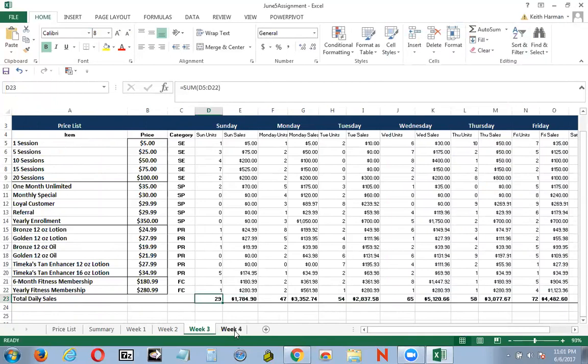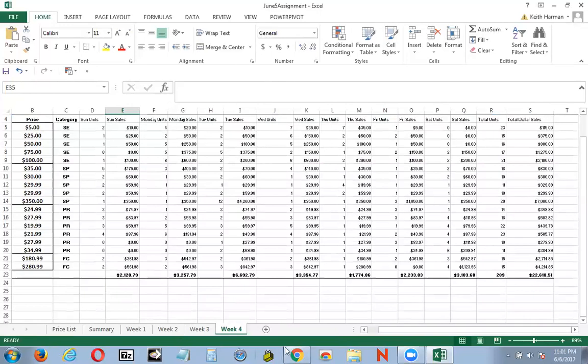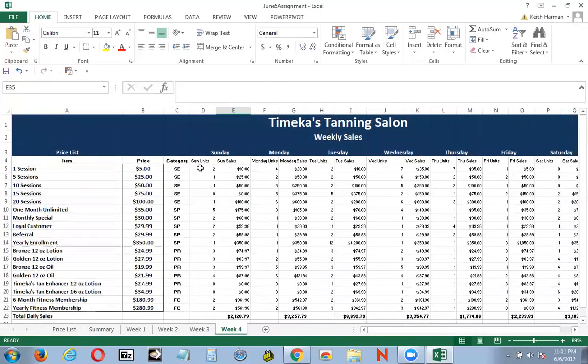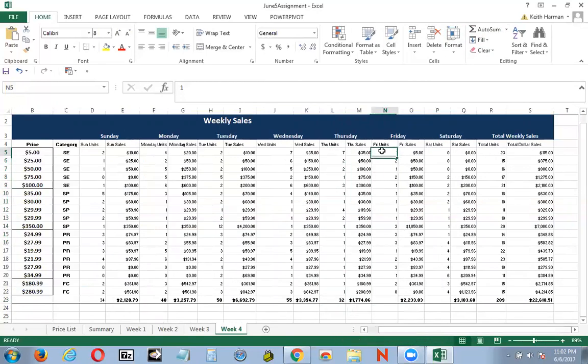And now we'll work on week four. Again, we'll punch that up just a little bit. And we're going to start with column D. I'll go to D5. And since we followed the design principle where we've used standardization, this becomes much easier to work with. That's another key principle. In IT, we standardize things and automate them as much as we possibly can so that the machine does the work for us, or the software does the work for us, and we can do the thinking. This is why I said IT is decision-centric.